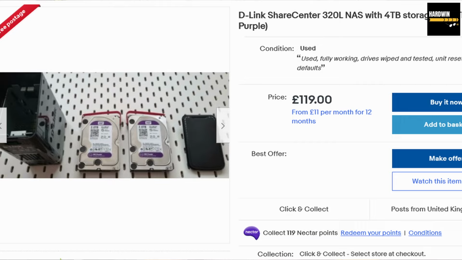You could go with used devices, and I found something on the internet, on eBay actually, between 120 and 150. So you have the whole unit with two hard drives for around £150. It is much better, but I will tell you this, those cheap devices, they will be loud, they will be limited, and at the end of the day, they are only storage devices, nothing more.